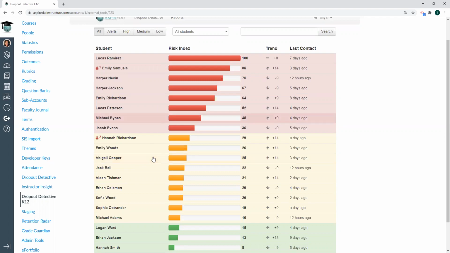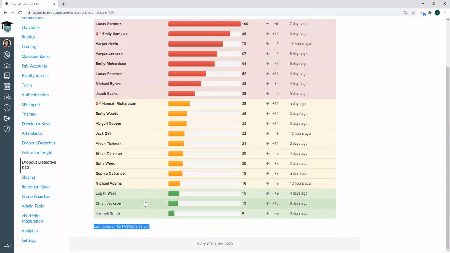And then for those students that fall into the low risk index category, they're presented in green. These students are academically in a good place. They're doing what they should be doing. There's no concern of them failing. You might want to give that student a pat on the back. And you certainly want to just keep a pulse on where that student's at to ensure that things continue to move along and progress along with that student.